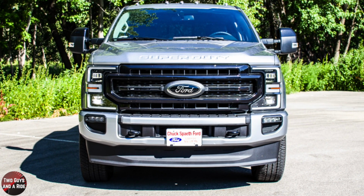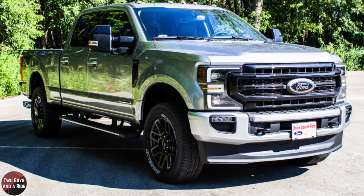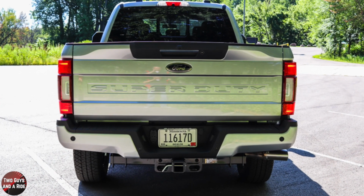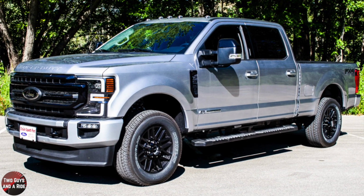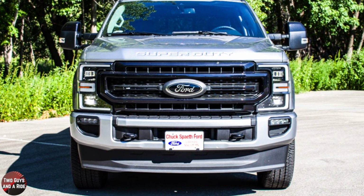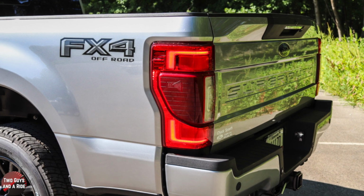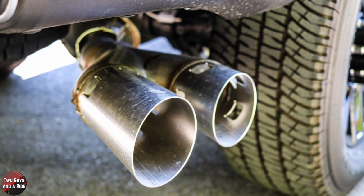The F350 Super Duty is available in 3 levels. There's a 350 XL starting at $35,550. The 350 XLT starts at $40,340, and the Lariat F350 starts at $48,450. Of course, all are available in either regular cab, super cab, and crew cab with either 6 3/4 or 8-foot bed length. And of course, wheelbases of 142 inches up to 176 inches and 2-wheel drive or all-wheel drive configurations.